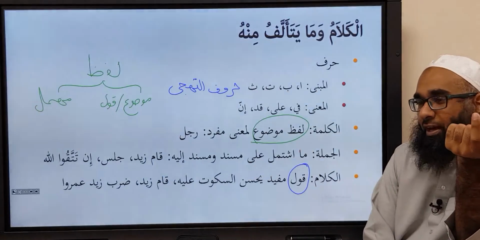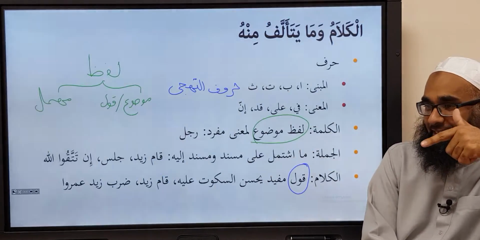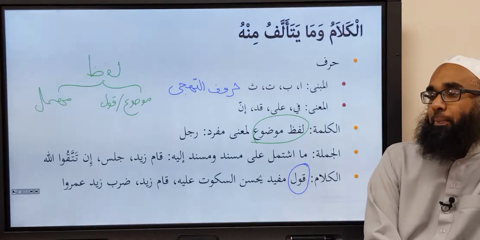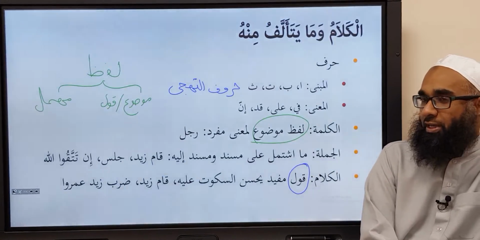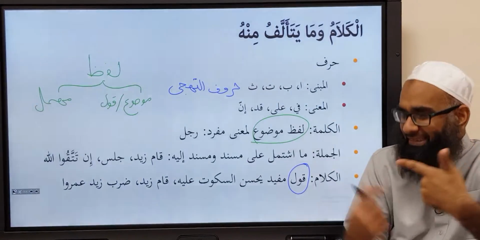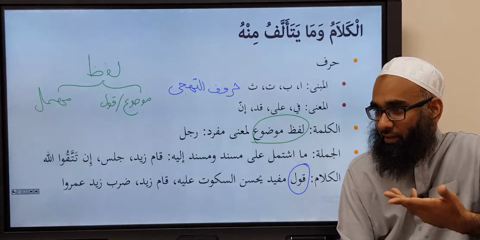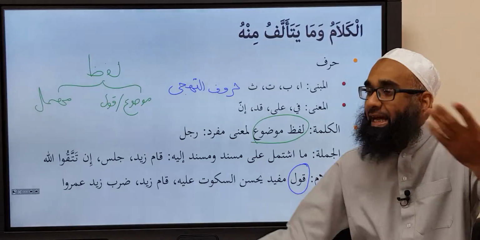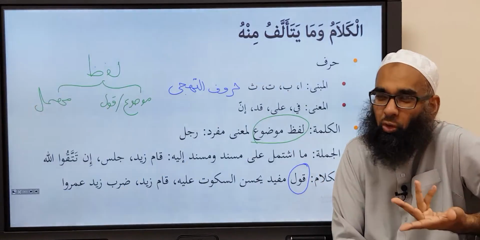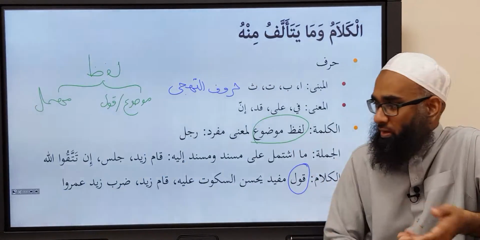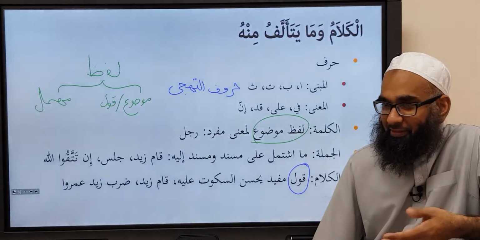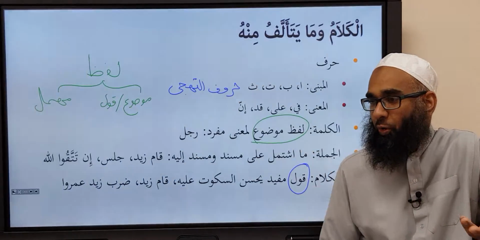Beginner, they don't need all that. You get what I'm trying to say? Because lafz and muhmal is not going to come up. When a person is learning Arabic at this level, you're trying to get all the terminologies and what is different. Because it's big technical stuff here. Yeah, and this is for the sake of understanding. And even if you never heard of lafz and muhmal before this, it didn't make a difference because it's not going to benefit you.